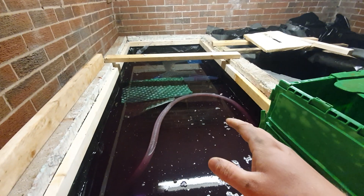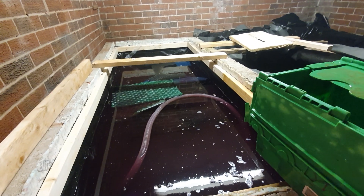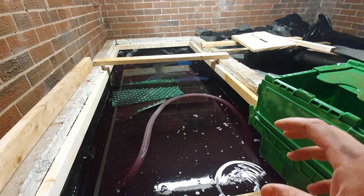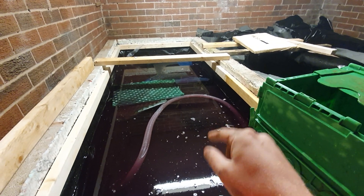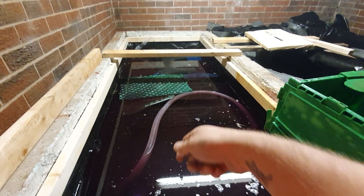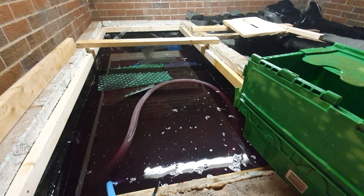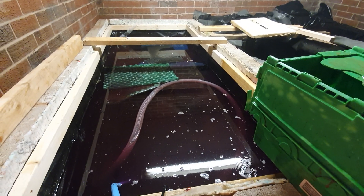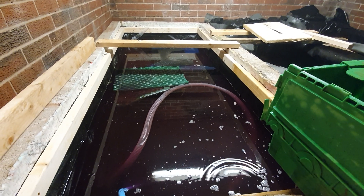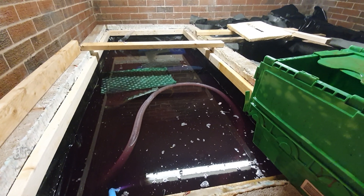If you ever overdose your pond — especially if you're treating with fish in there — always keep some hydrogen peroxide on site. For this pond you'd need roughly 62–63 grams of hydrogen peroxide. Tip that in and it will immediately deactivate any PP in the water, turning it back to crystal clear. That's our method of sterilizing this pond and getting it completely back to normal.